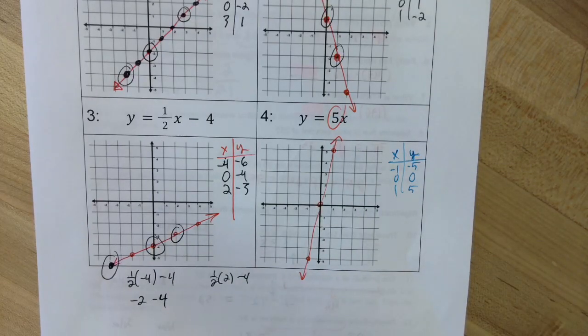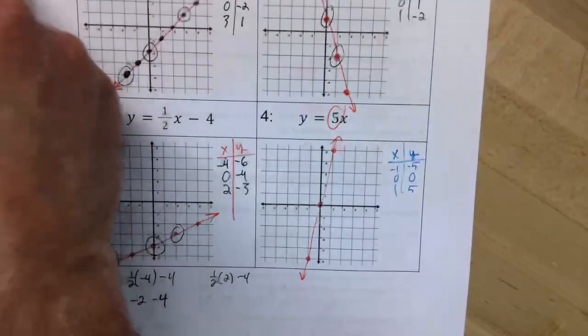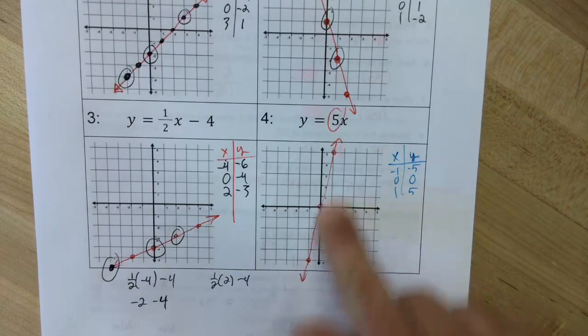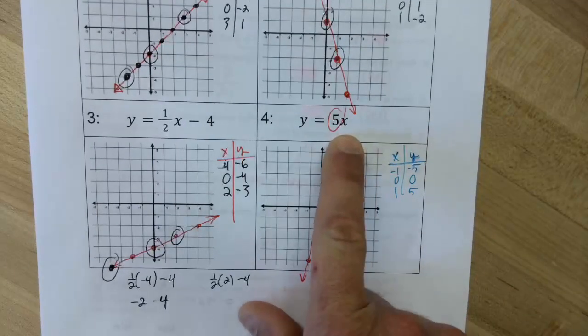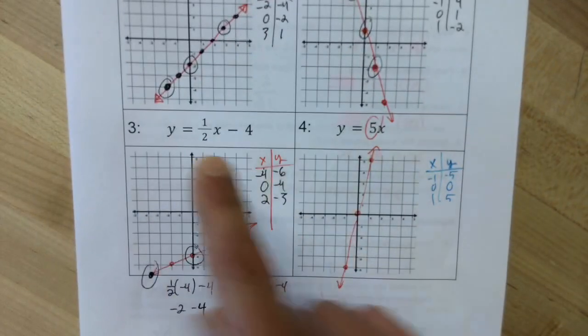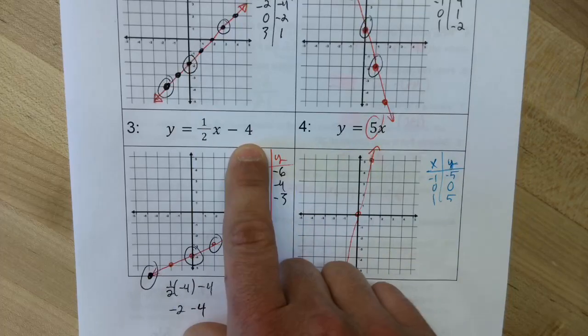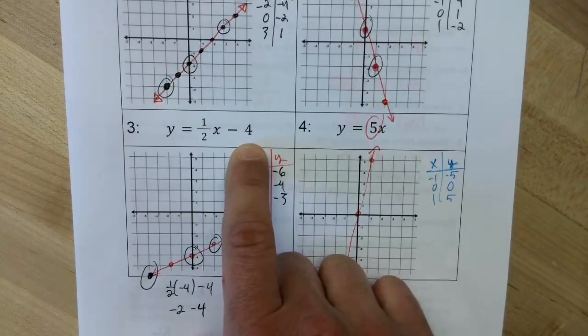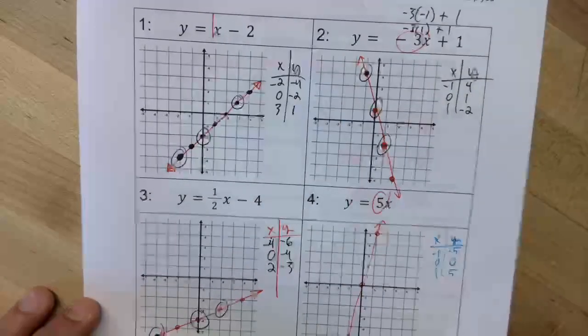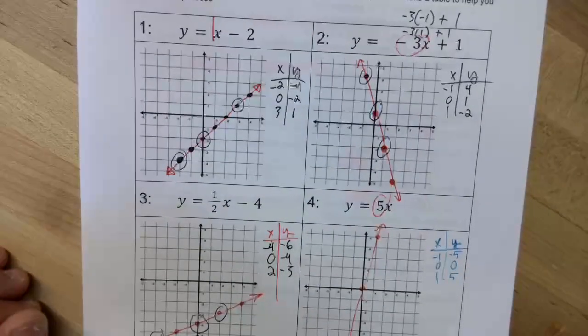Okay? So, again, you will study this a lot more next year. You'll study more details about why this graph increases based on the 5 being what it is. Why this graph increases at this rate based on the 1/2. Why it's crossing at -4 when it has a -4 at the end of it. A lot of these are as simple as you're probably thinking right now. Okay, but we don't have to worry about that for our test. What I'm going to expect you to do is make a table and plot 3 points. Questions?